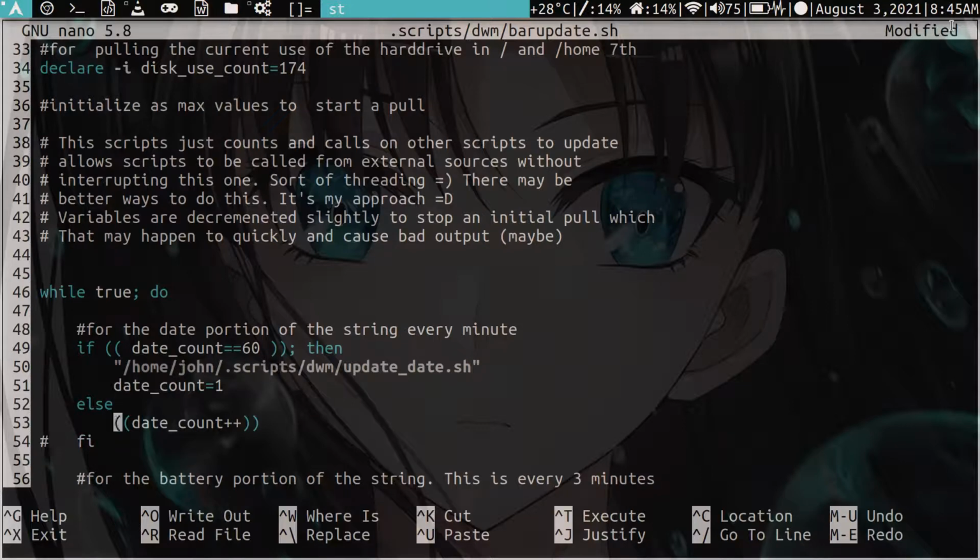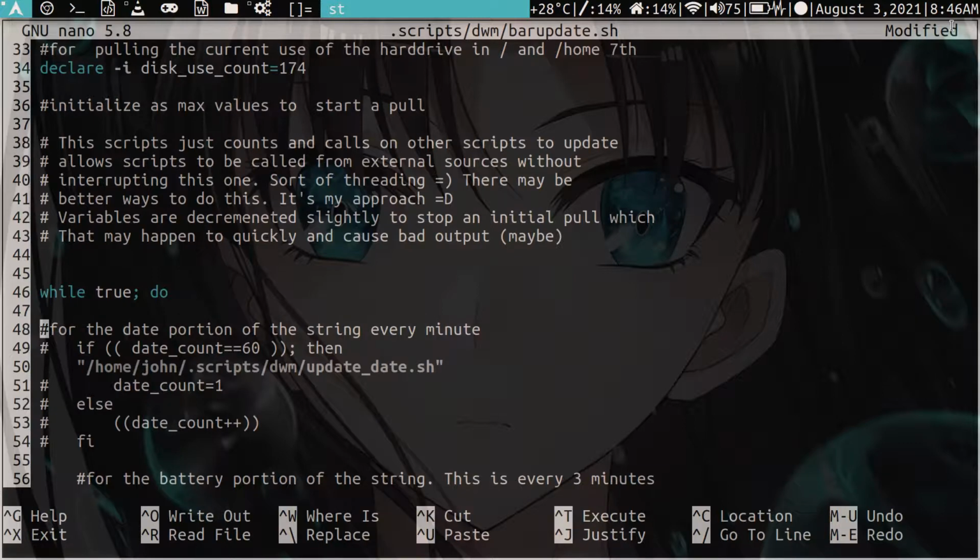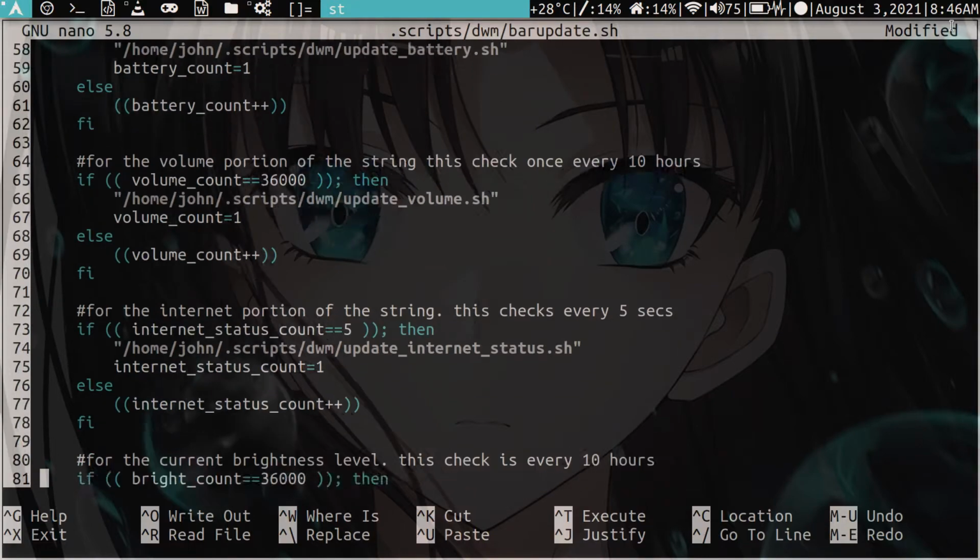So I think that the solution is to run the date function each second rather than running it every 60 seconds. So what I'm going to do is just comment these lines out, and then this will run every second, and I think that'll give me a pretty solid time.